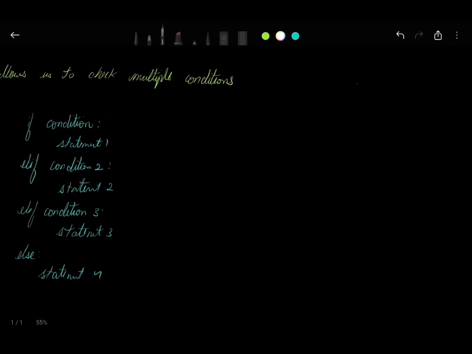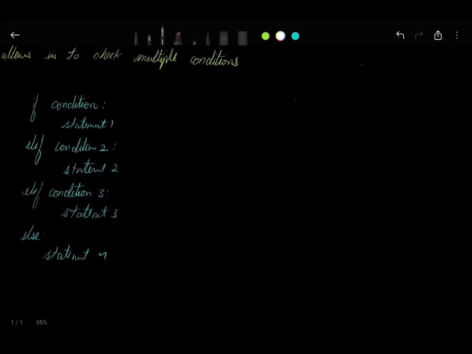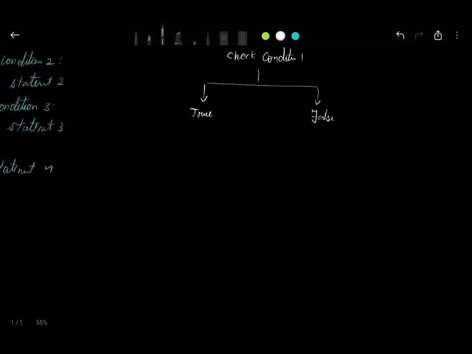If we look at the flow of the program, we will see firstly we start it, then check condition number 1. So there are two possibilities for that. Either the condition is true or it is false. So if the condition is true, we execute statement 1.